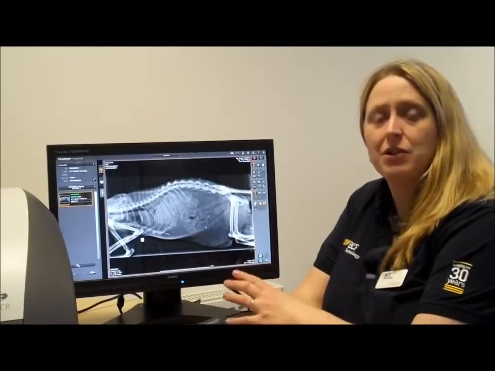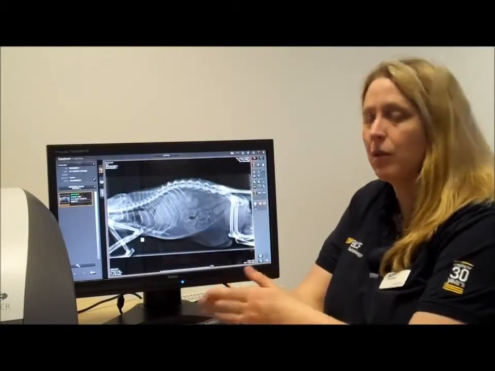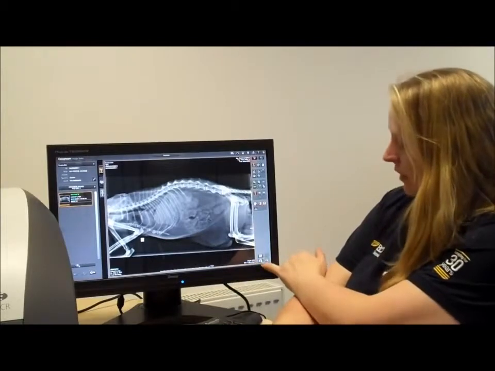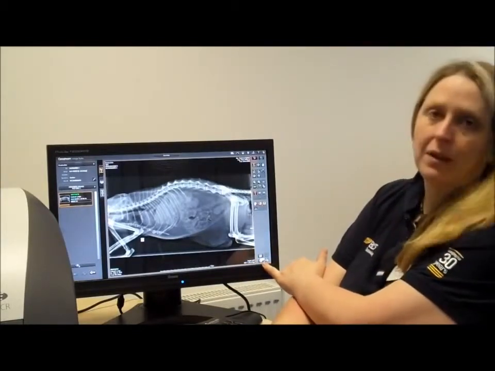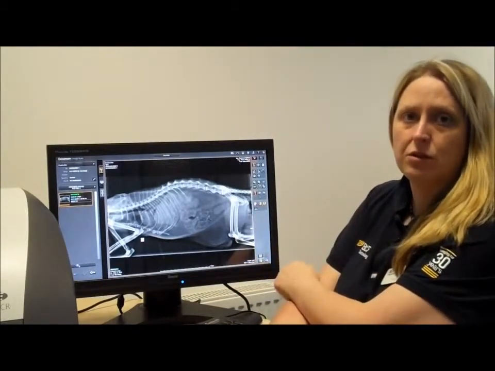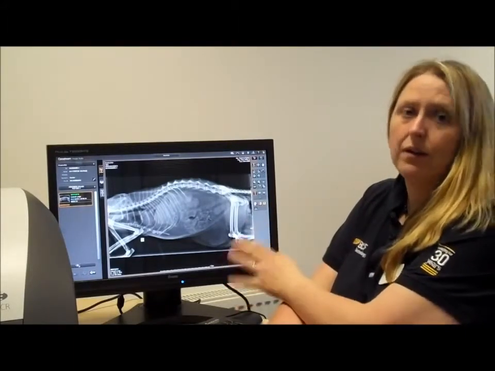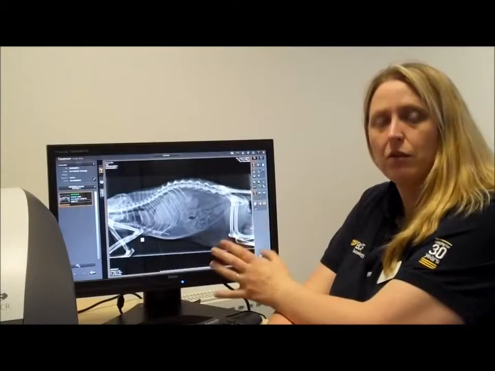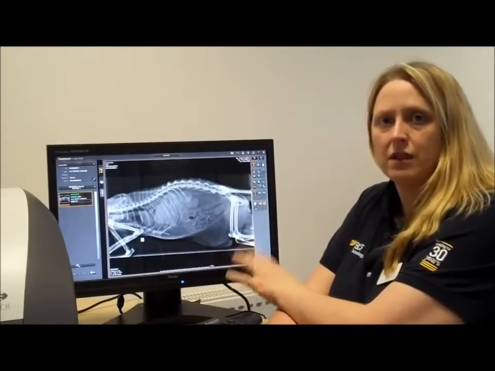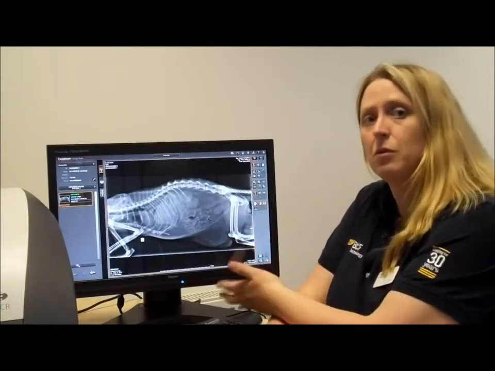So once you've got the image that you're really happy with and that you want to keep, all you need to do is, in the bottom right hand corner, accept the image, and that's the image then stored permanently. If you don't accept an image and you have a power cut, it's alright, the image will still be there when you rebuild the computer. This is just you accepting it, and if you've got packs at that point it will be sent to packs.